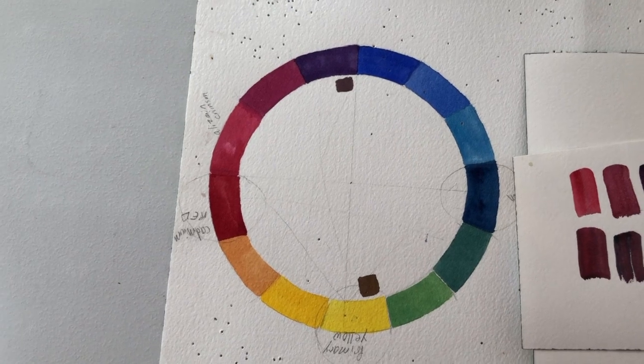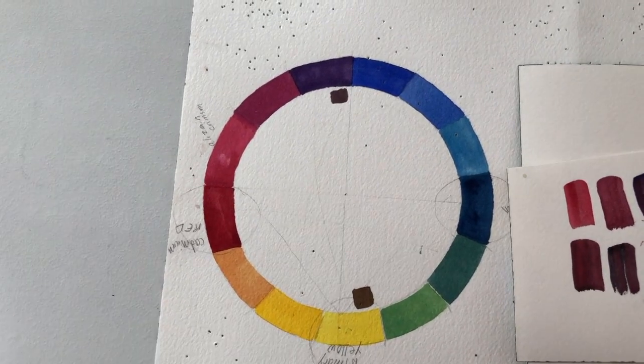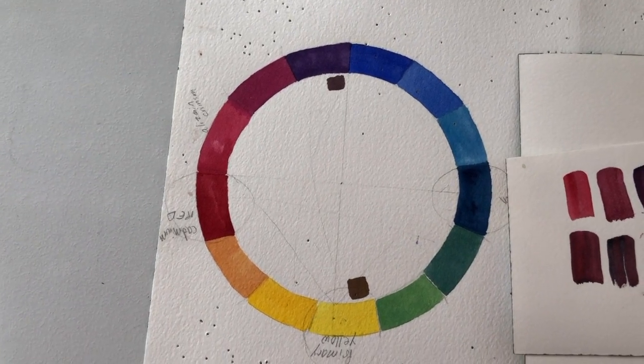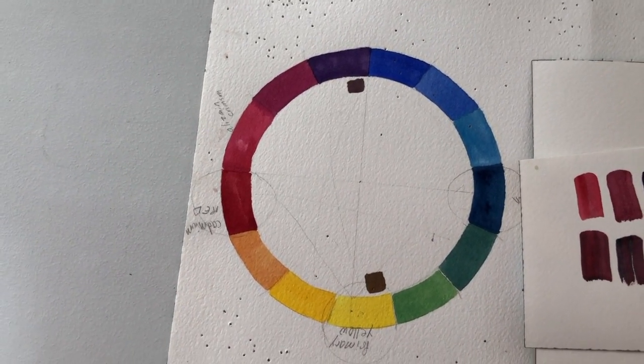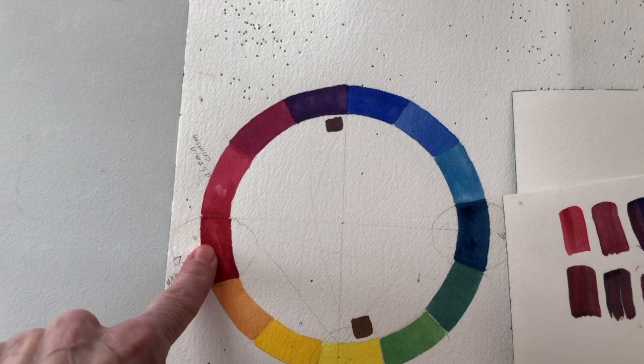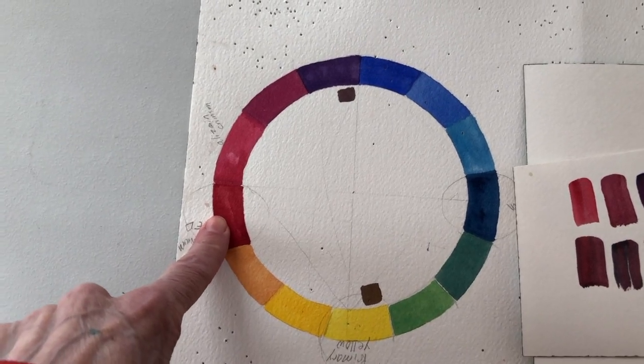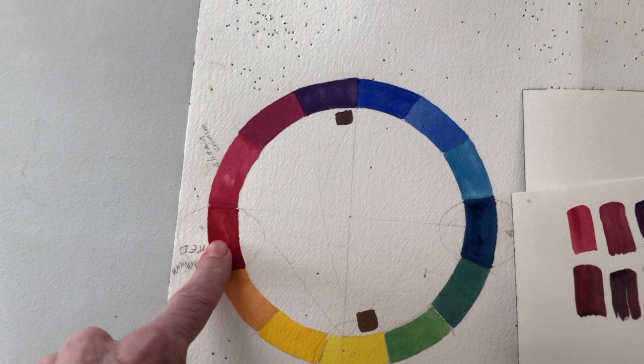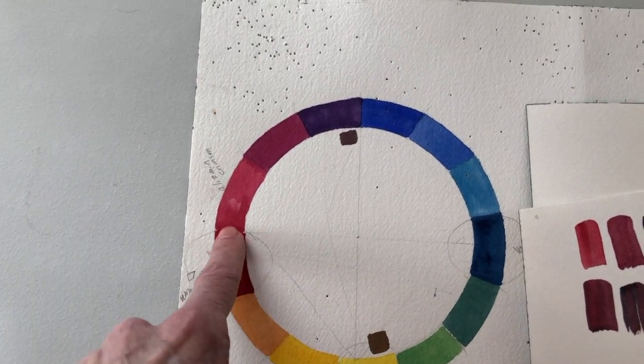So let's talk now about mixing around the color wheel, because I mix around the color wheel for brightness and then across the color wheel when I want to mix my neutrals. So what does it mean to mix around the color wheel? All right, well, let's say I have a red. This is alizarin red, and I want to make it a darker red. Then in a sense, I get in my car and I start driving.